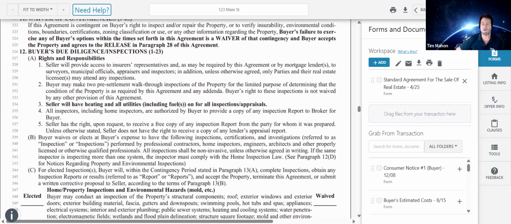Well, you may have negotiated for repairs, or there may have been a municipal inspection requirement. And so there may have been repairs that we included in this contract, and now the time has passed and the seller agrees to do them. Well, we have a right to verify that we are accepting those repairs as is. So typically what I do in that case, if I'm working with the buyer and we're doing inspections and there's repairs noted and the seller agrees to do them, is go in there maybe a week or 10 days before settlement, see how it's going. Hopefully they're completed. Hopefully they're doing a good job.